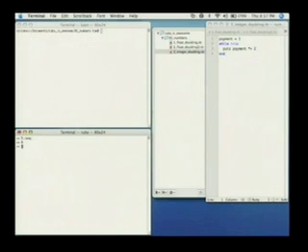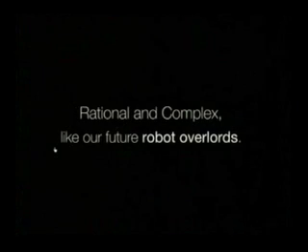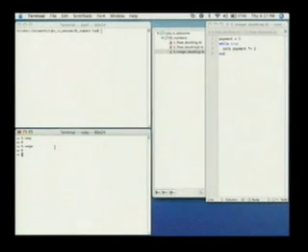And the way it's doing this is that the image method on the integer is actually defined in the Numeric class, which is an ancestor of Integer. So they added that in there for the guys that are using complex numbers. You can call that on a Fixnum or a Bignum without having to deal with adding another library in there, whatever. That's available no matter what. So, rational and complex numbers, really exciting, probably something you didn't want to hear about. Now you know. I forced you to know.